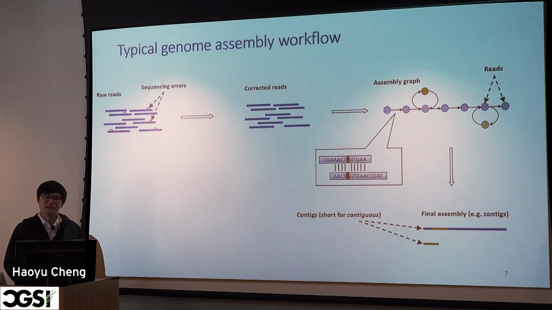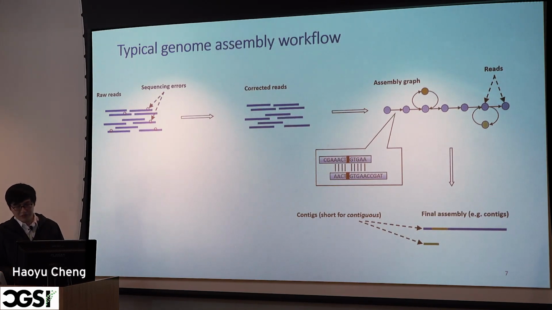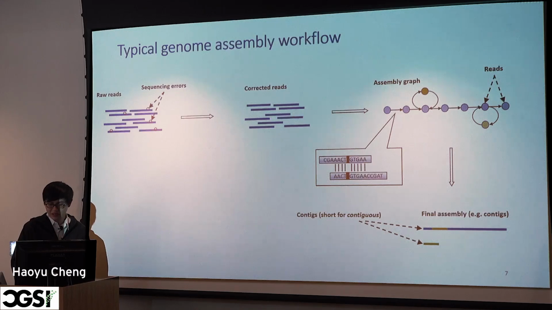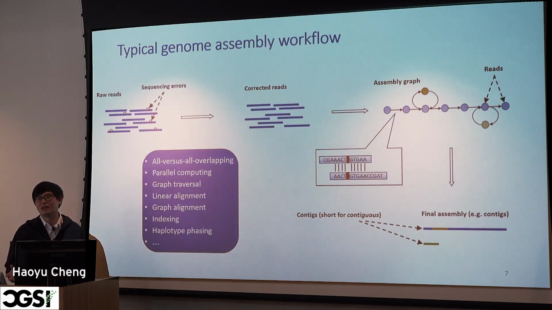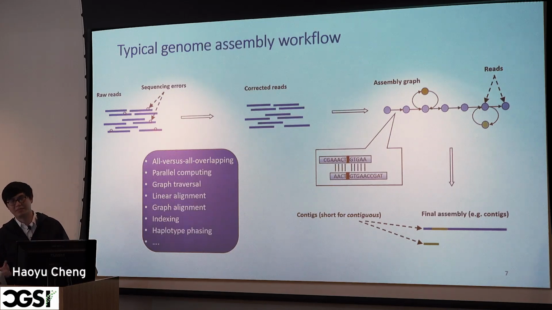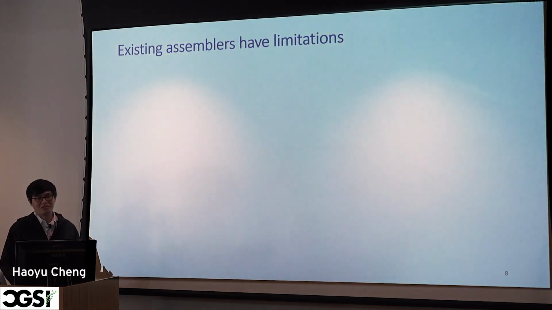Finally, the assembly algorithm tries to clean the graph and get some linear result. This linear result corresponds to the original genome. We always call this linear result a contig. It is very complex, including many computational technologies like alignment, phasing, and indexing, and it is also very time consuming. We need some implementation techniques to reduce the running time. Although this workflow works well for most traditional genome assembly algorithms, it has a limitation for haplotype-resolved genome assembly.